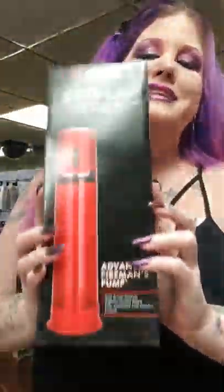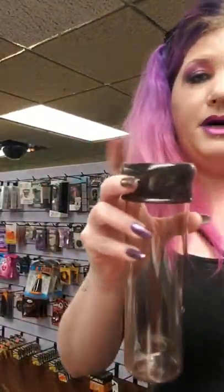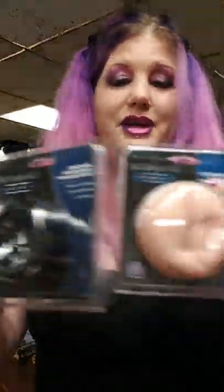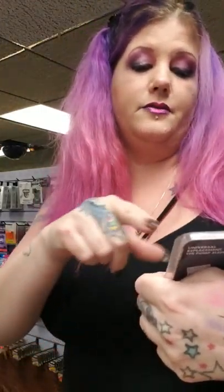These are safe. This guy here takes batteries and pumps you with the press of a button — pretty awesome. Also, all the pumps will have a silicone or soft plastic bottom because you want to create a seal. You can get different sleeves — like this one for more pleasure, this one is supposed to be a smush, and this one is supposed to be an anus. And this one is just your basic universal replacement pump sleeve: maximum seal, comfortable, durable.